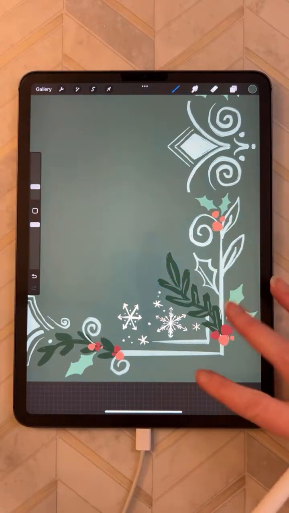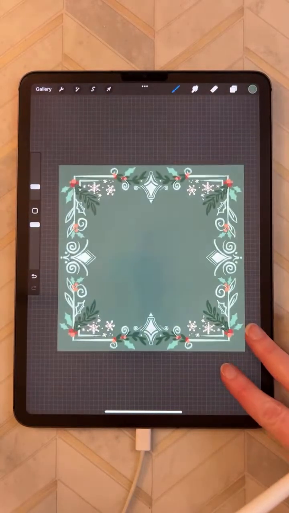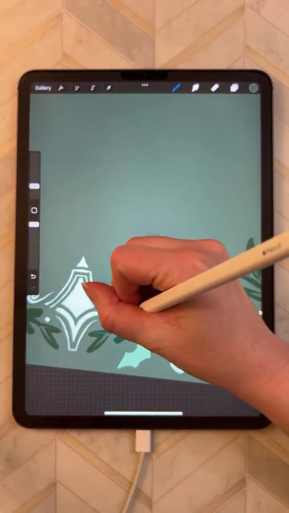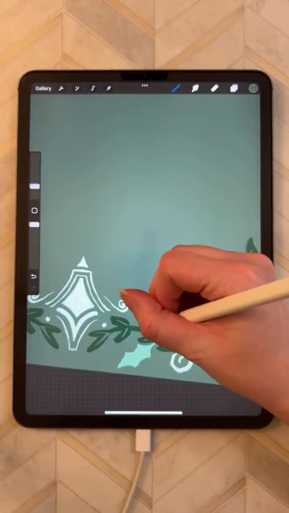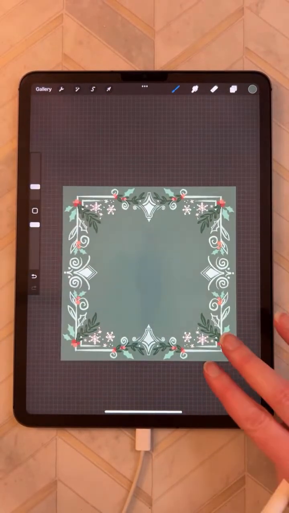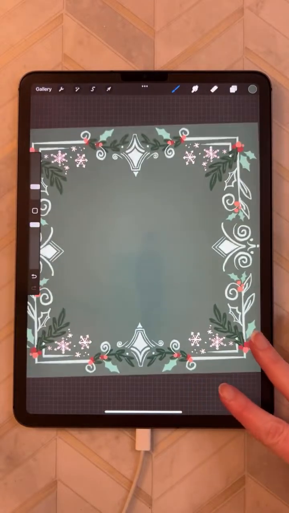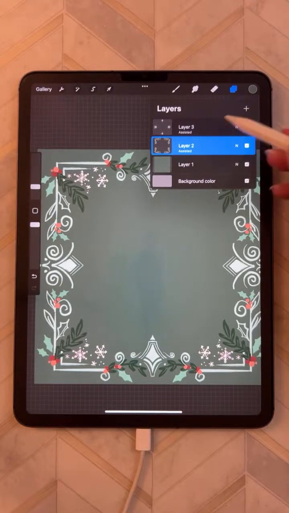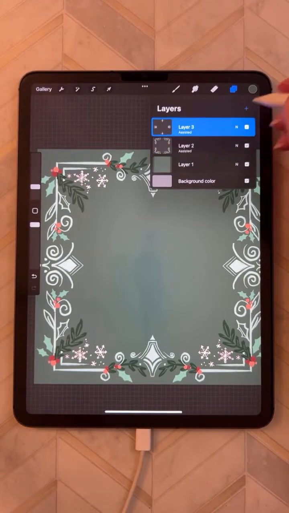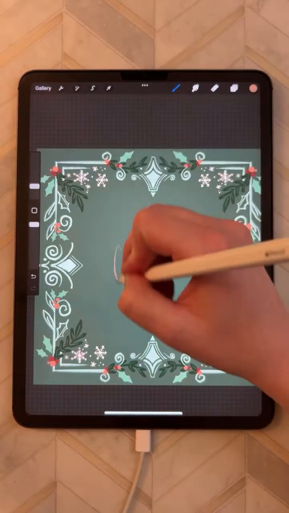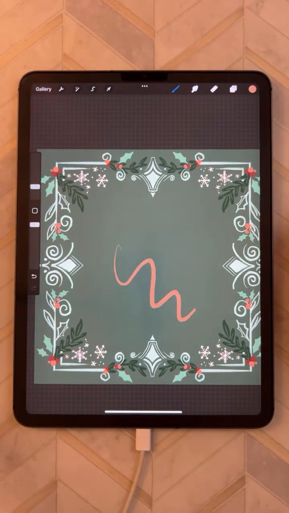These are just feeling a little too flat, I think. And the good news is I can always undo it. Okay. So now, how does this color look?